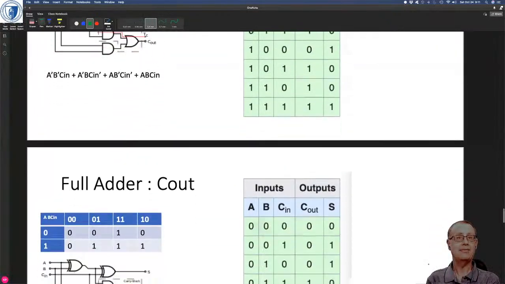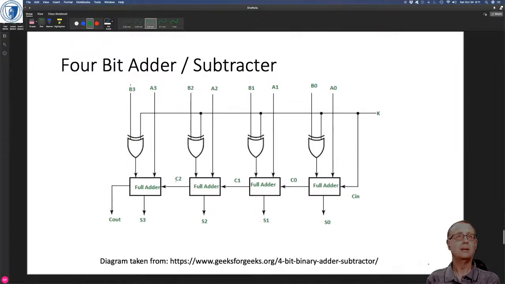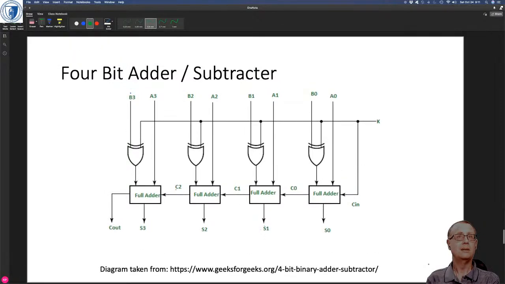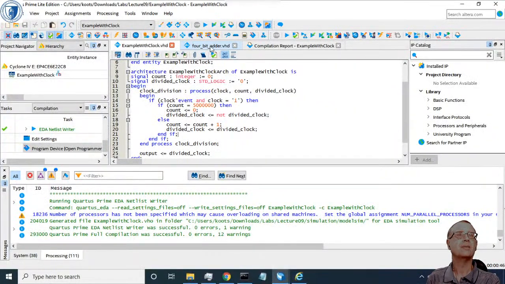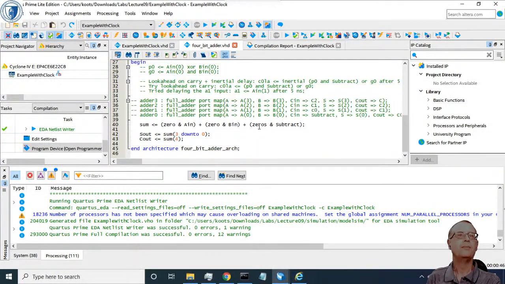We don't have to do this when we're talking VHDL. And let me just see if I can. Right, so my implementation of the 4-bit adder now looks like that.